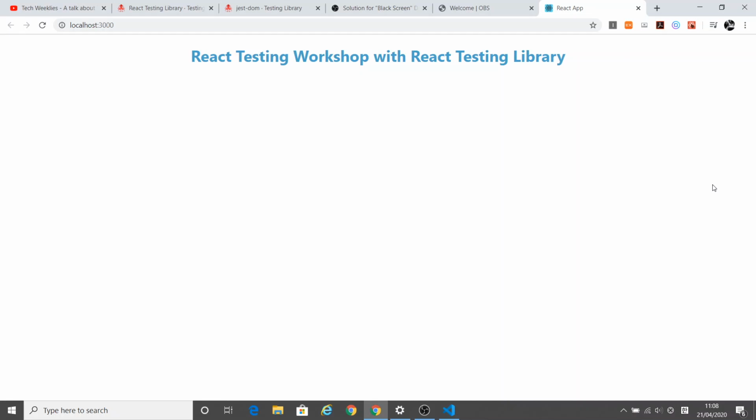To be honest, I myself haven't really tried Enzyme, so I can't say this from my experience, but when I searched for comparisons between Enzyme and React testing library, many people said that when writing tests, Enzyme is more focused on the implementation, whereas React testing library is more focused on the user behavior.